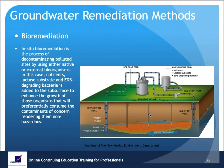Most of the time, when biodegradation, bioremediation goes on, it will take a toxic substance and make it less toxic. In dealing with chlorinated solvents, the one problem is when it breaks it down to vinyl chloride, which is actually a known carcinogen. You can't smell it, taste it, or see it. It is a carcinogenic compound, so that creates some difficulties.